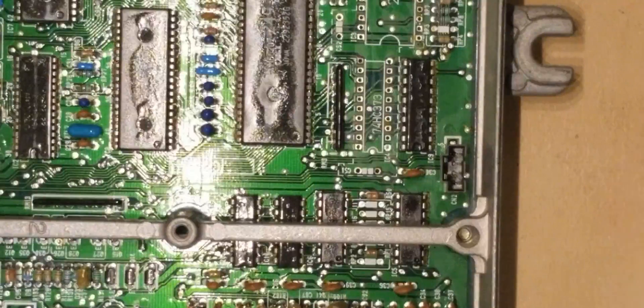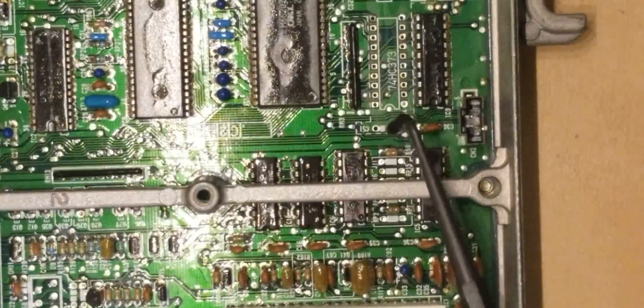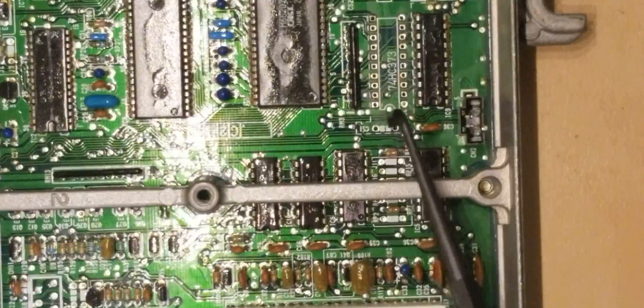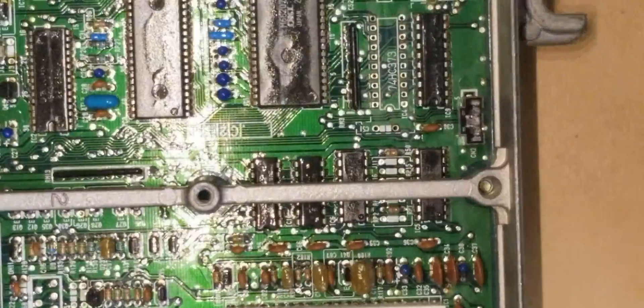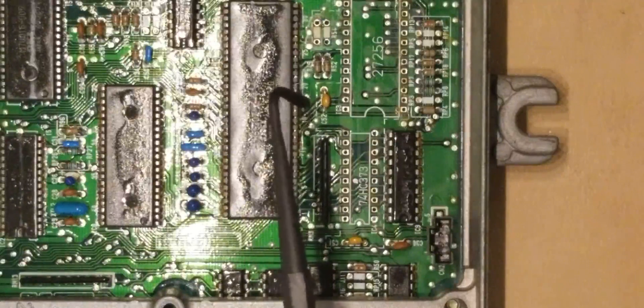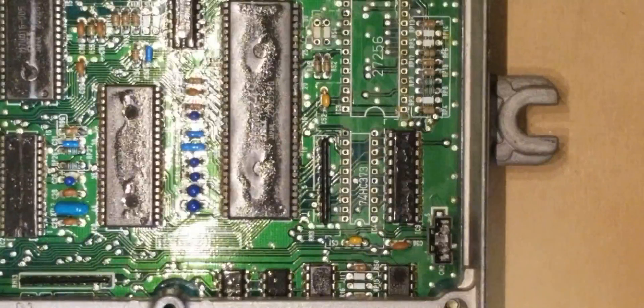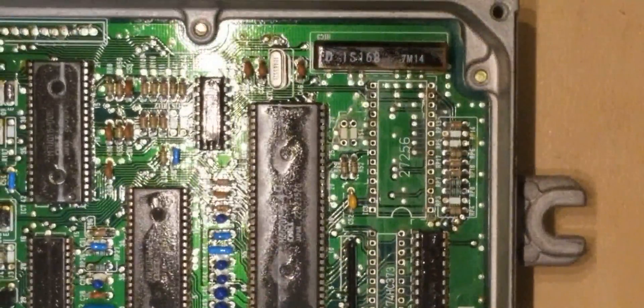We're going to move on to the C51 area, which is right next to the 373 latching chip. Right here is your C51. We got the C51 — one 0.1 microfarad conditioning capacitor — and the C52 conditioning capacitor, both 0.1 microfarads. Some tuners say they're not needed, but the spots are there and I like to put them in. You've also got your R54 and your J1 that have to go in. Your J1 is a 0 ohm resistor — it's just a jumper wire, so you can use a 0 ohm resistor or any piece of wire. The R54 is a 1.2K ohm resistor.